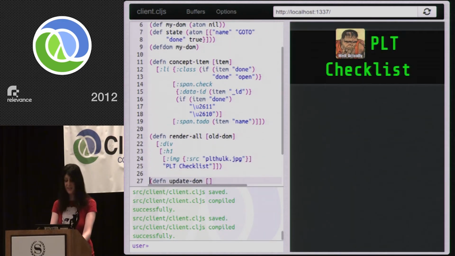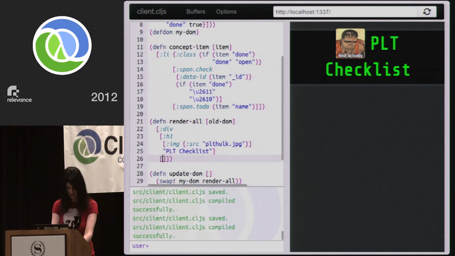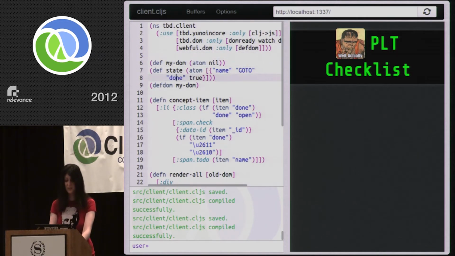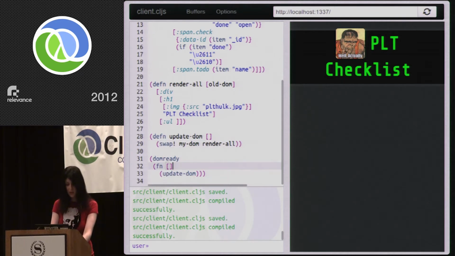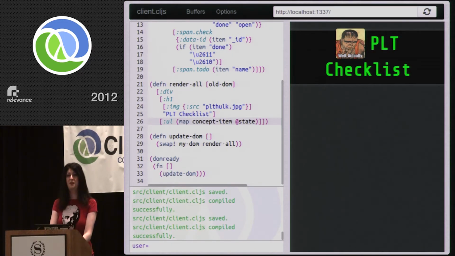Of course, nothing happens because I do have to actually have a UL. And then, quite simply, we just remember my state atom. We just basically map the contents of the state atom over the concept item function. And that should give us a pre-populated list with a goto. Yay!